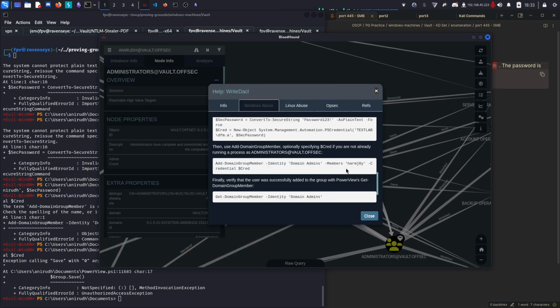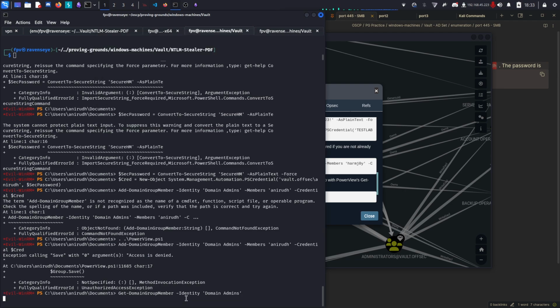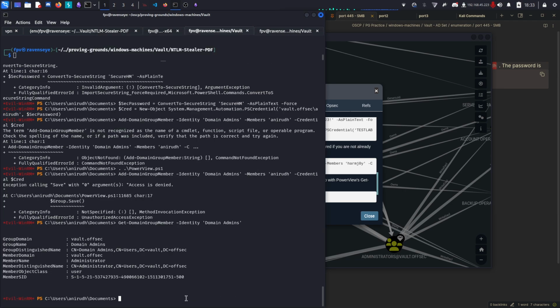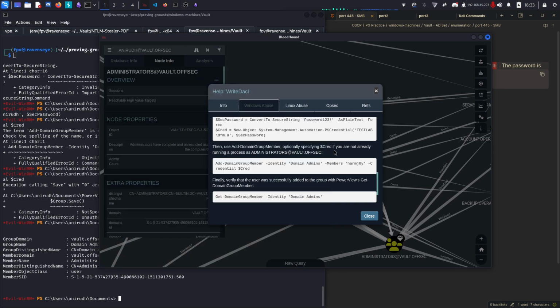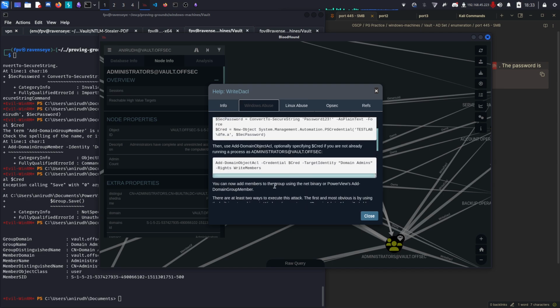This is interesting. Who has access to domain admins? Just administrator? Yeah, just administrator. Let's use the first command one more time.